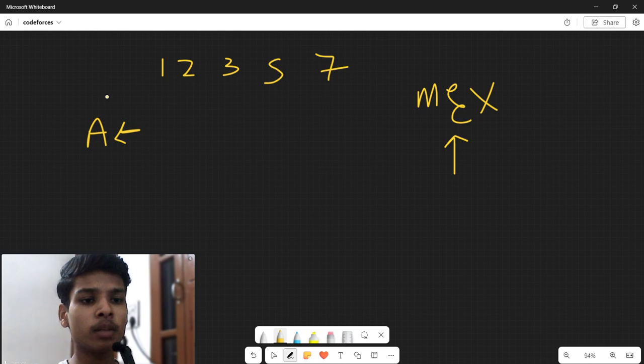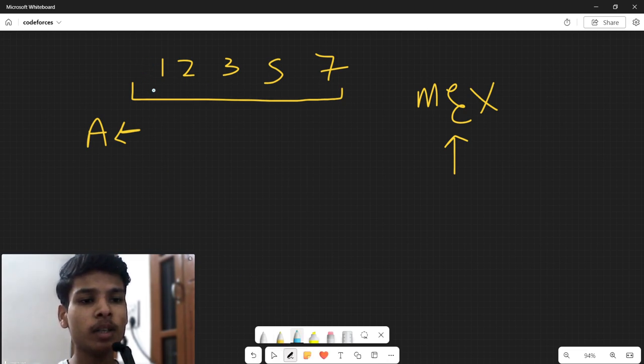We should add the number which is the smallest number not present in the set. Of course, because in this set we can see the smallest whole number which is not in the set is 0.